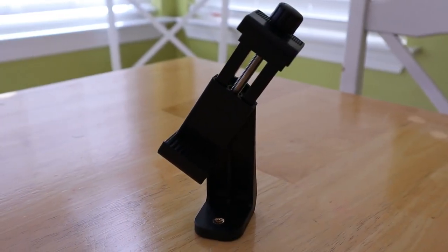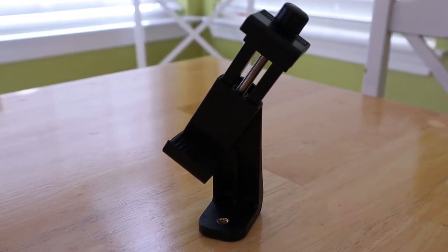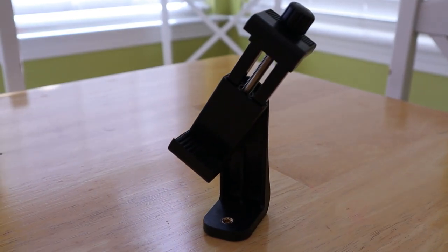I found the best one on the market so far — the Ulanzi smartphone bracket. It looks simple and basic, and price-wise it's under eight dollars on Amazon right now USD. For about ten bucks you can get the mount and a wireless Bluetooth remote trigger just to take photos and video. So it's super cheap price-wise, but what you can do with this thing makes it so versatile and it works so much better than the cheap piece of junk.